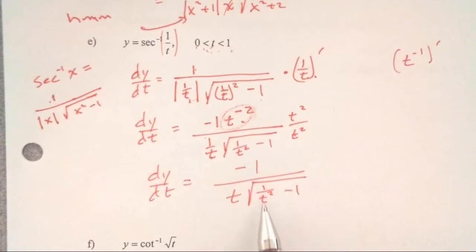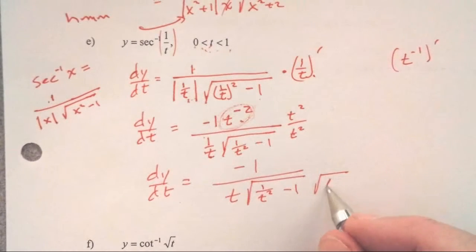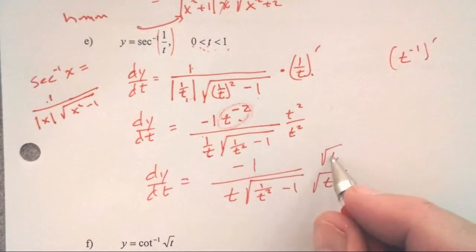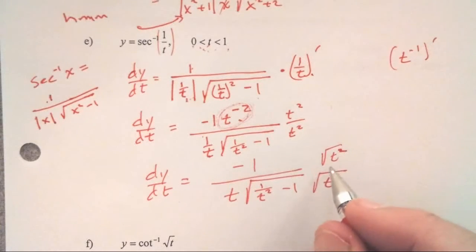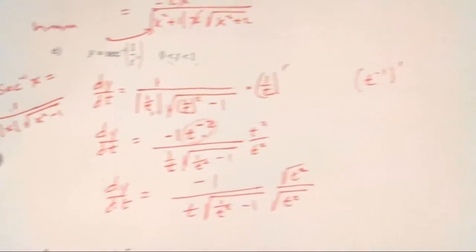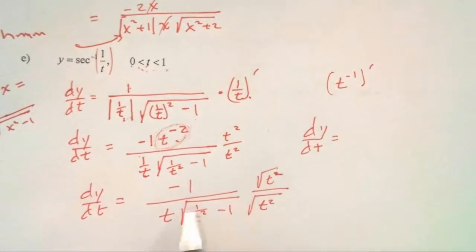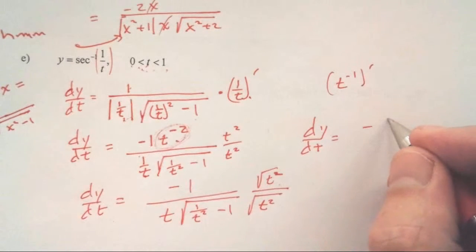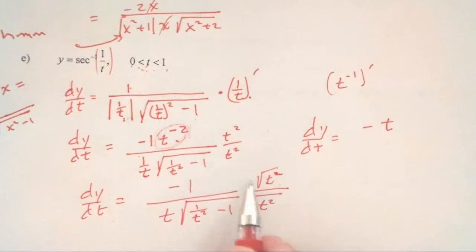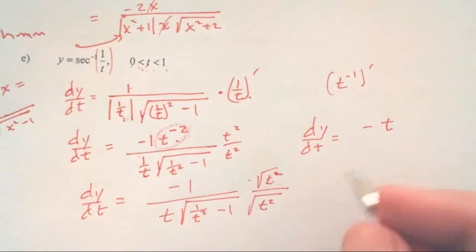If it drove you nuts that the back of the book answer didn't have the fraction in here, how could we eliminate the fraction? We could multiply by square root of t squared on square root of t squared, which seems a little bit weird. Let's see what happens with that. I haven't prepped this problem, so maybe that's a good thing. I get negative square root of t squared, which is negative t, because t is bigger than 0. I don't have to do the plus or minus thing here.